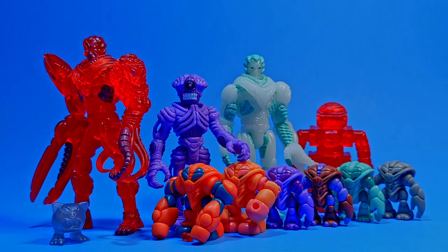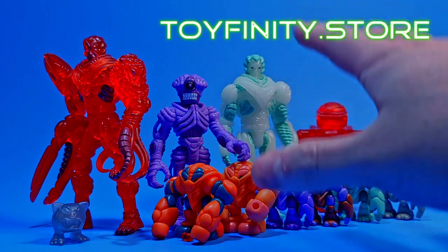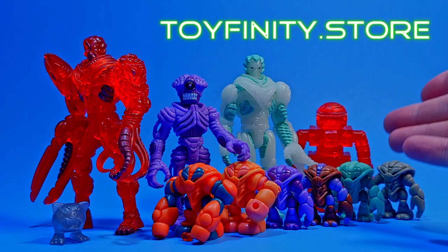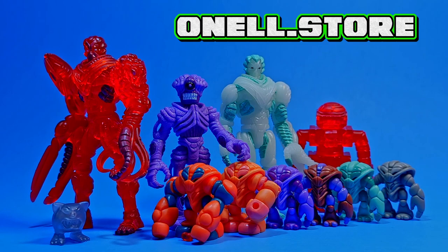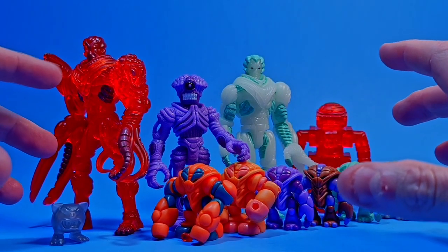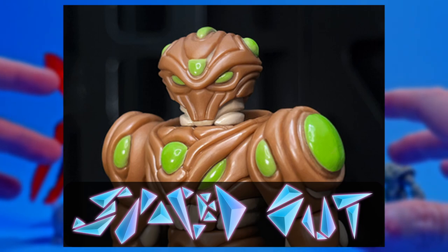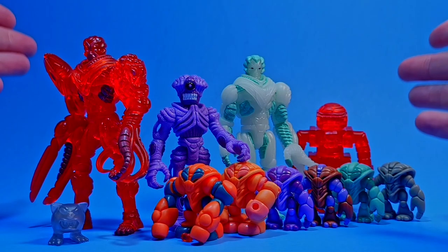There's a look at everything we opened up and looked at today. The Mangalores were so fun to check out and get some new ones in. Go check out Toyfinity and their store website to see what's left — I think most are still available, though the glow-in-the-dark might be sold out. Also go check out Onell.store — pretty simple and easy to remember — and get some Craze if they've got some left. And stay tuned because we've got brand new figures from Spaced Out Designs that just released a couple days ago. We're going to check out some brand new additions to the Goliathverse.